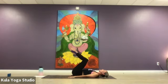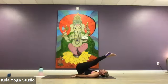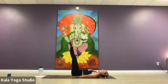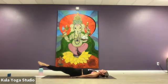Go ahead and extend the legs up. See if you can place the hands underneath the sacrum. Good, relax the shoulders down away from the ears. We're gonna start with our core work today. Yay. Let's go ahead and drop the legs down for 2.